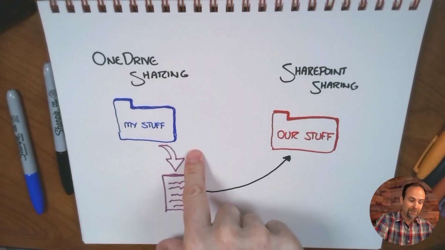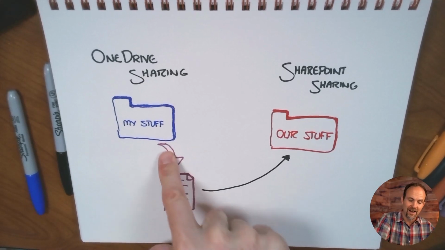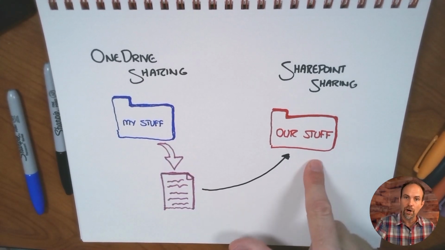That's the big difference. So now you have seen in this one video how you can share with OneDrive, back to my files that I'm sharing with people, my stuff, and how you can share with SharePoint, which is our stuff, where almost always I'm going to use that people with existing access link. So it's just a pointer, not a new share permission.